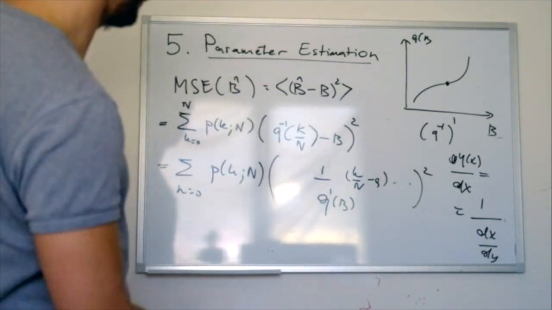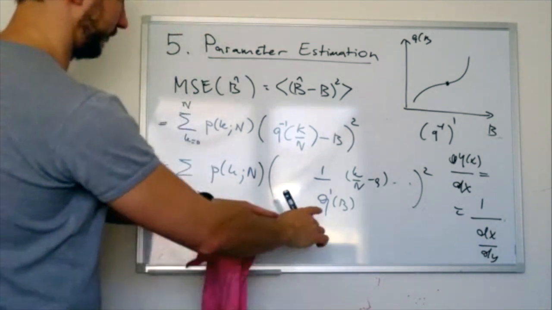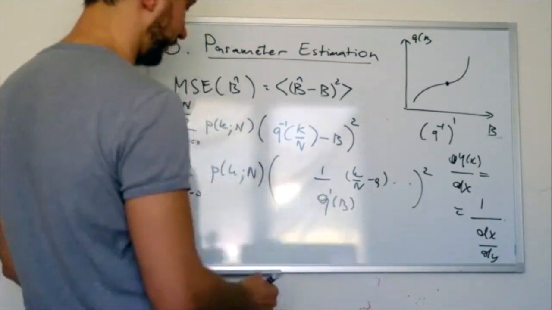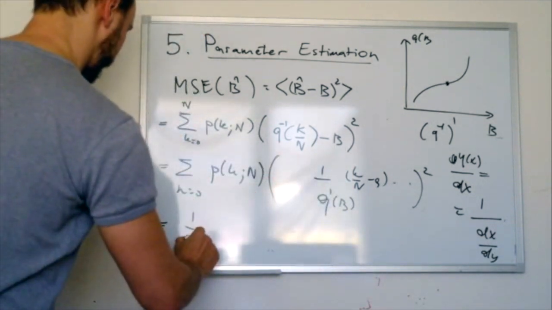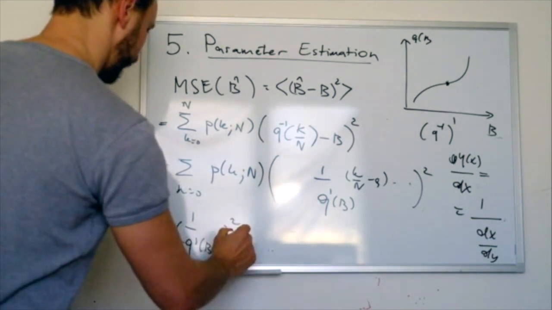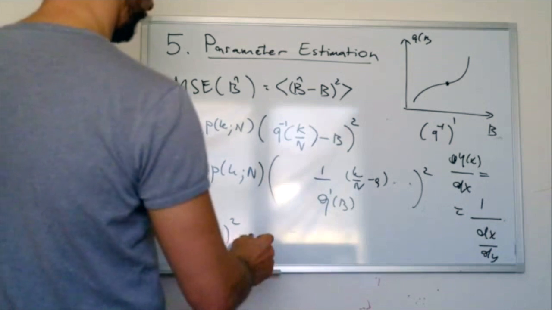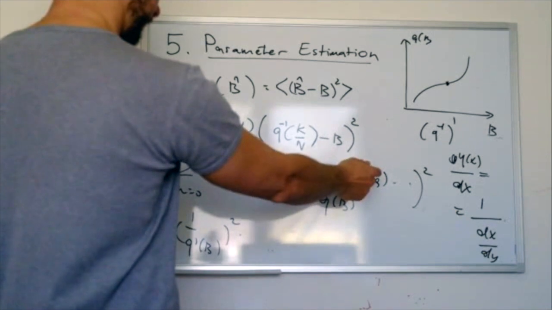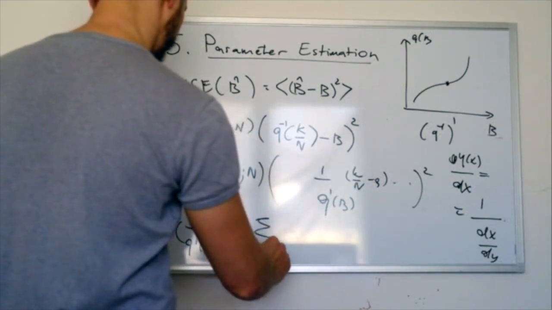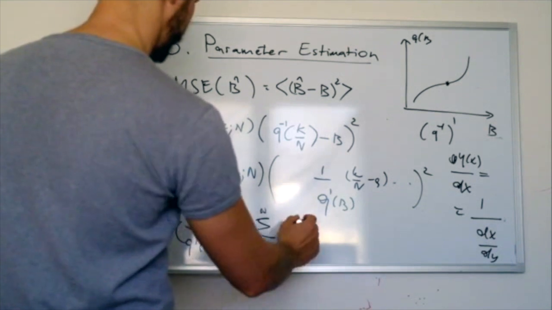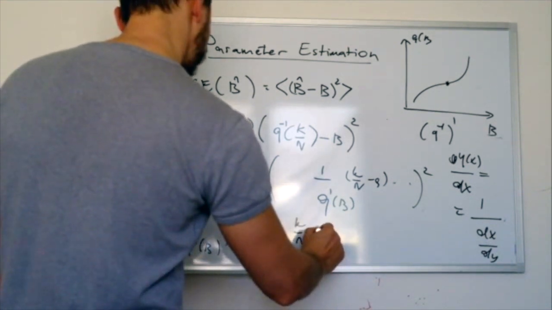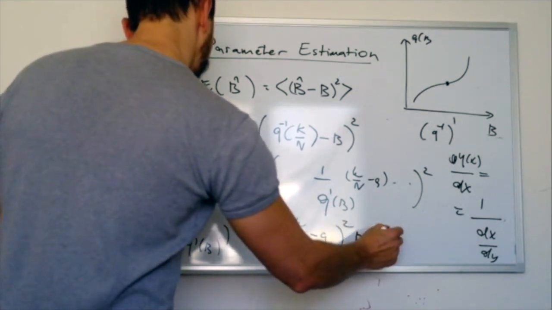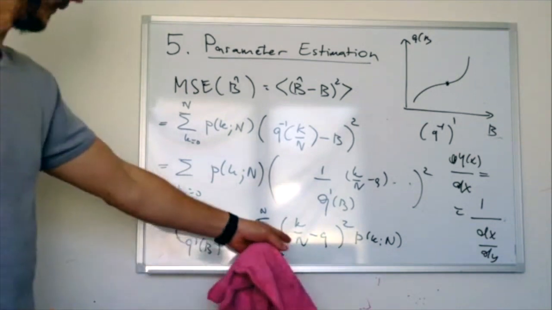Okay, in other words, if I write it again, this derivative can be factored out. It's just the derivative of our model, so this doesn't depend on any measurement. So we get 1 over Q prime of b squared times this thing. And this thing is just the variance of our estimator of Q. So it's just the mean squared error of the estimator of Q. So it's the sum over k equals 0 to n of k over n minus Q squared times p of k, n, and this we just computed previously. It's just the variance of the Gaussian, right?